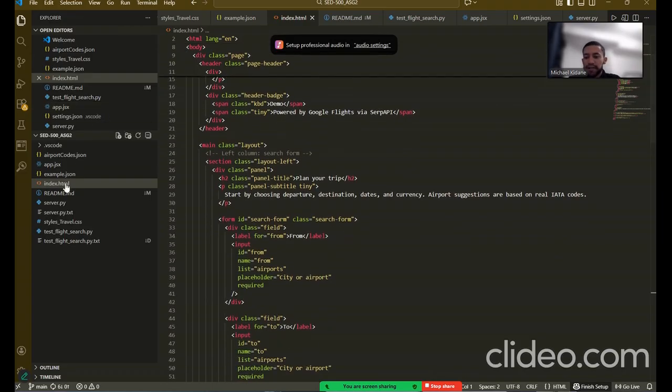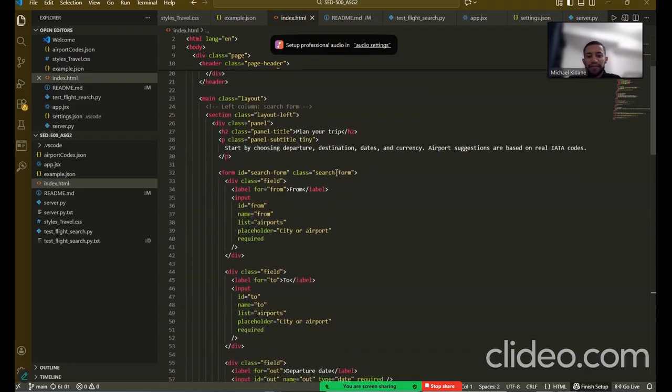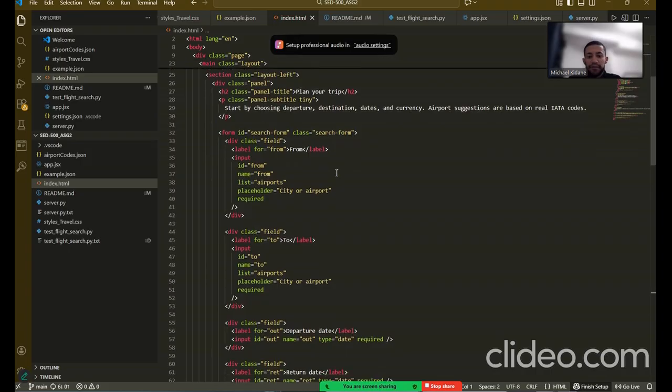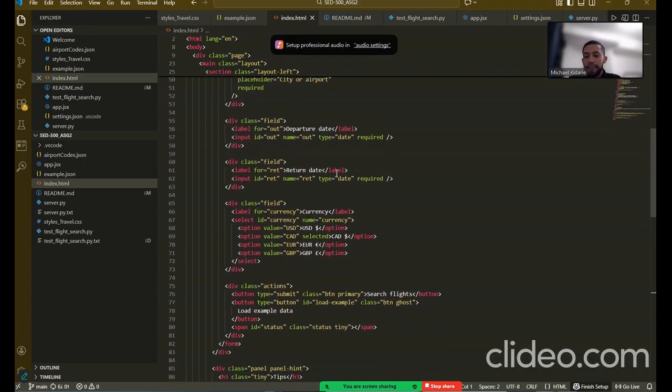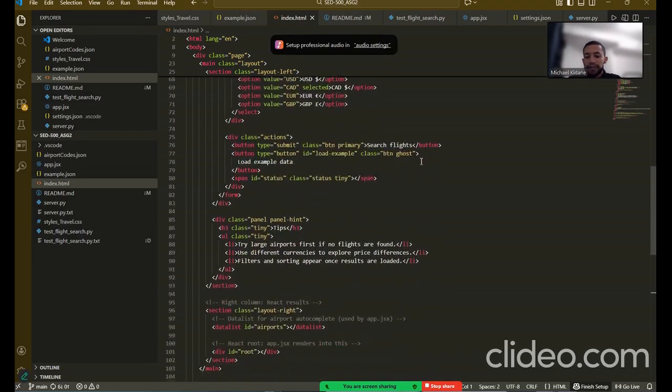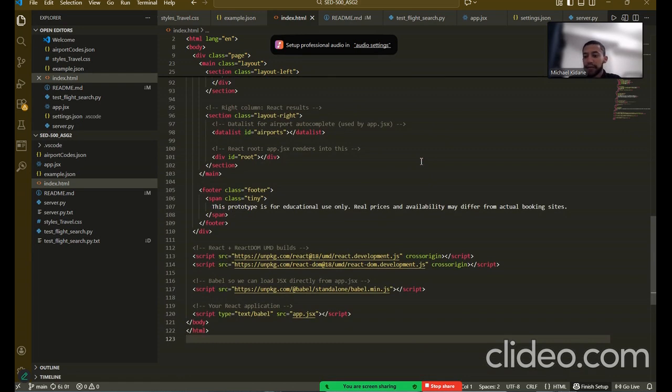So I'll start with this index.html file, which is basically an entry point of the application. So this file is responsible for loading the styles. It also pulls in the JavaScript and provides the root element where the app is rendered. So I try to keep it as simple as possible. It's easily modifiable, and it's not that complex and that big of a file.